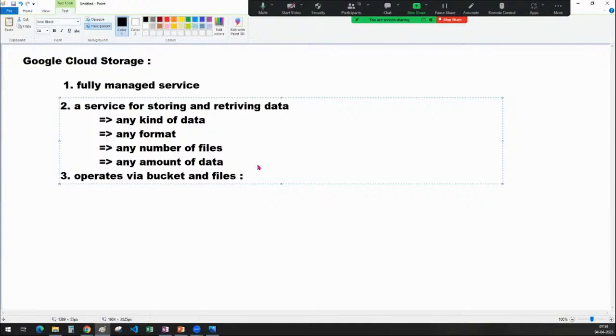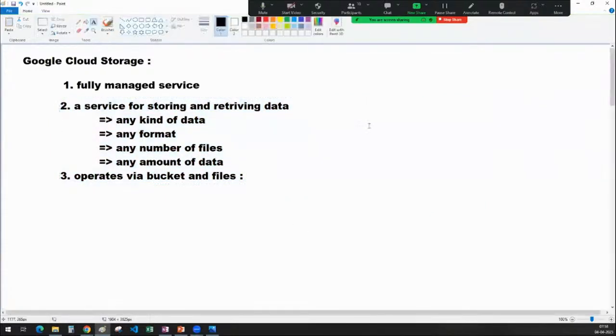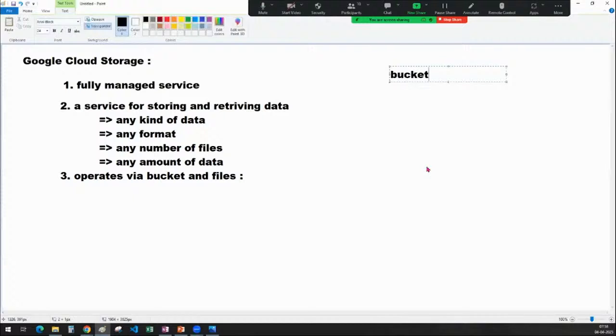Sir, some people do not know what a bucket is. I want you to understand this terminology now. Sir, what is a bucket? A bucket is a container. If you do not know what a container is, you can think of a folder.